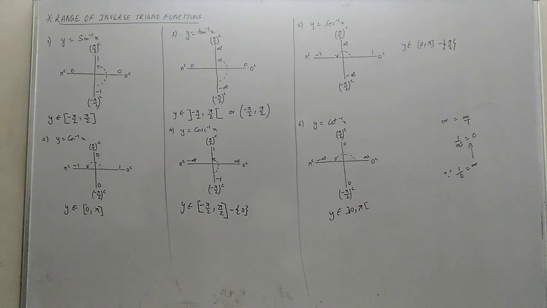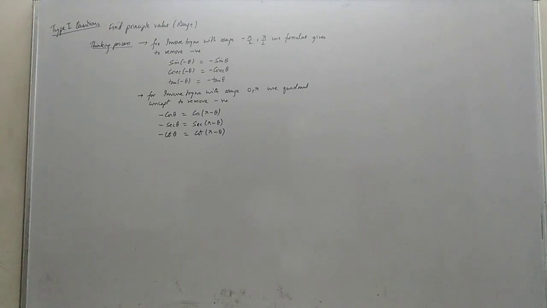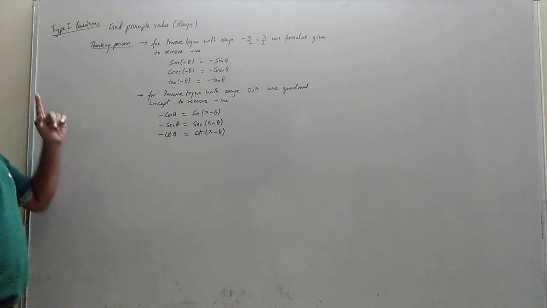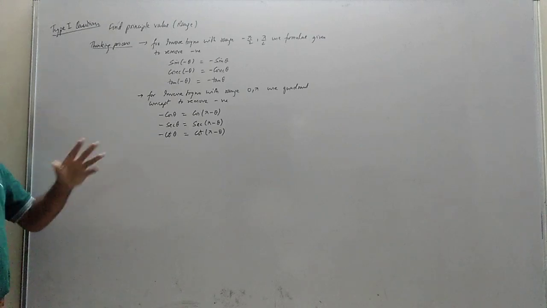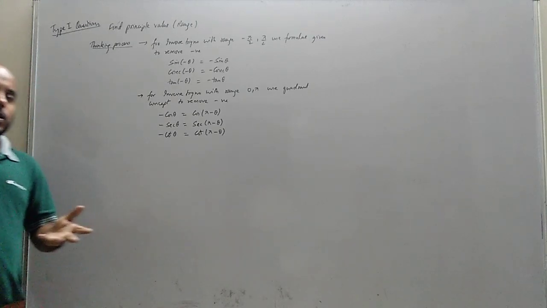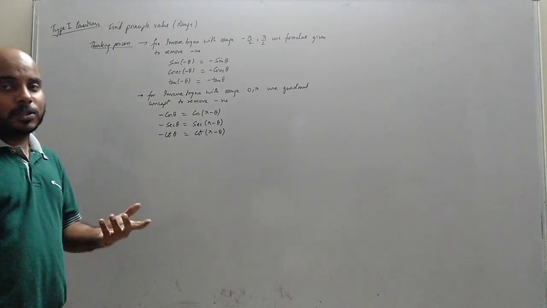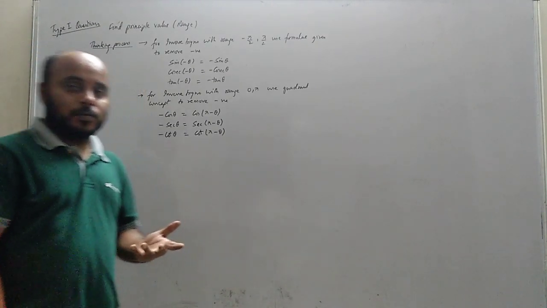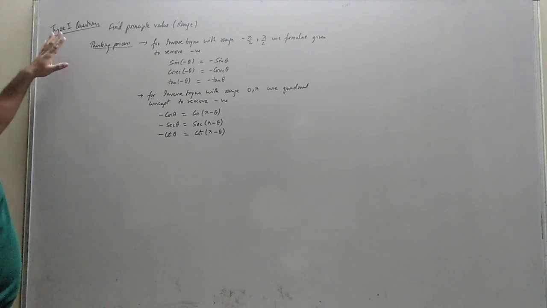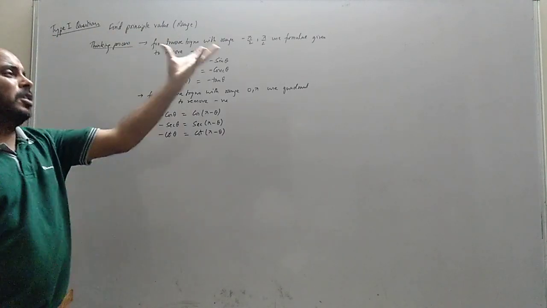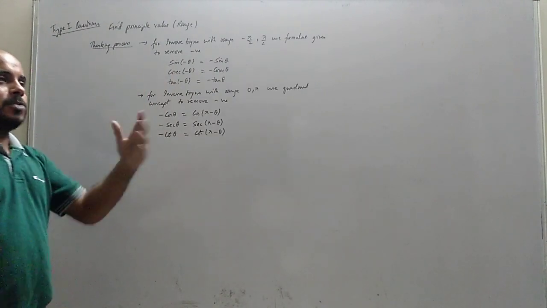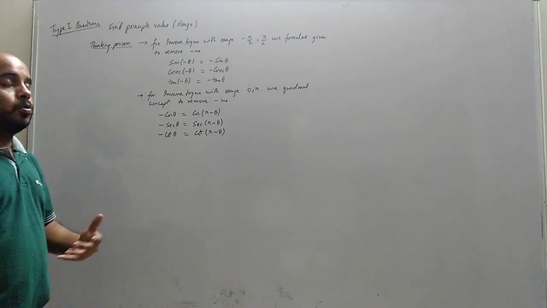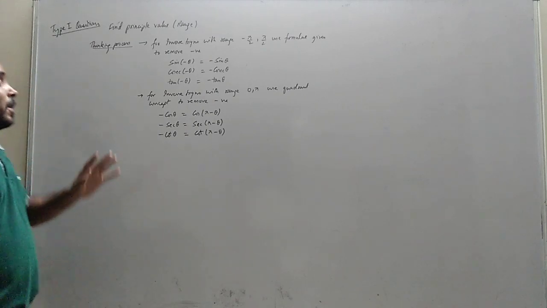Okay. Now we will understand how to solve the questions. Okay. The first exercise. Okay. Now see, students. The first type of sum under this chapter is the easiest sum which comes in the short answer questions. In CBSE it is a 1 mark question and in the ISC it is a 2 marks question. Okay. Now the type 1 is find principal value of certain functions will be given to you. Sine inverse minus half, cos inverse 1 by root 2, cos inverse root 3 by 2, like this. Okay. Find the principal value.